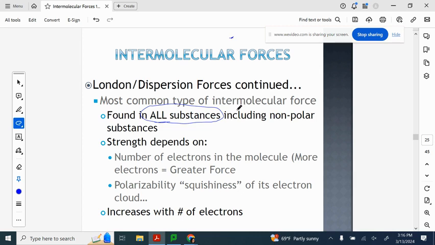When they ask you to list the IMFs in a particular substance, without even thinking, your hand should go down and write down three lovely letters, which are in that order. Yes, LDF in that order, because everything has it. So don't even think about it. Just sit down, write LDF. Then you can think about the other ones that I'm going to talk to you about tomorrow. But it should be an automatic gut reaction that you would just go ahead and write that down. You don't even have to think about it.